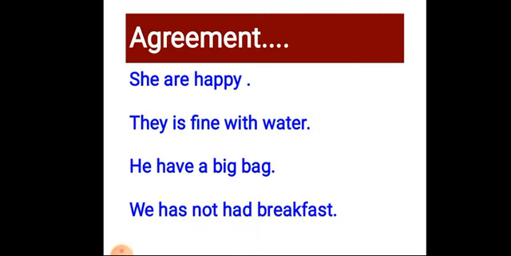Now, agreement. Agreement is very important. Let's look at these sentences and see if there is an agreement of the subject and the verb. We'll find out. So listen as I read to you. She are happy. In fact, I can even extend the sentence and say she are a happy girl.